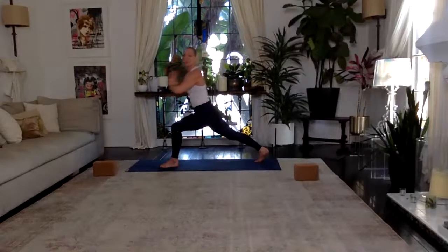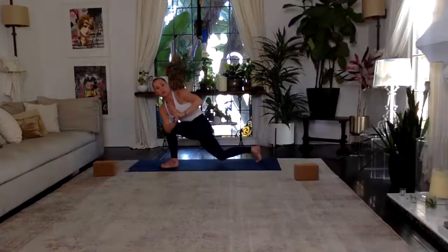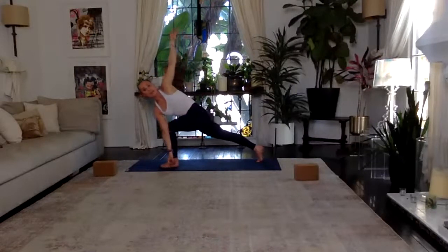Good. Inhale, hinge forward. Here's that twist. Twisting to the left. Remember, you can drop the back knee down. Some of you are going to split the arms. 3 cycles of breath. Lift that back heel.